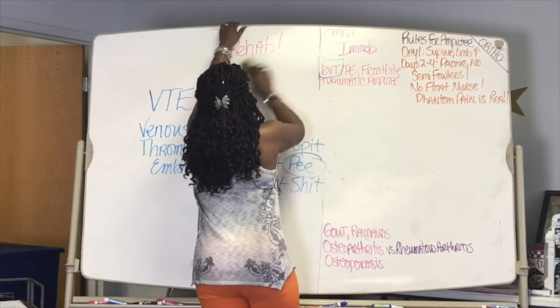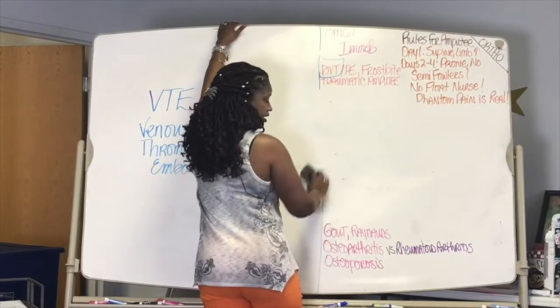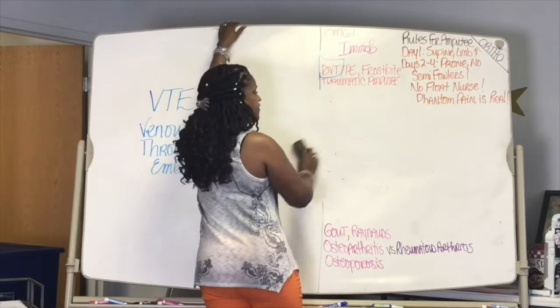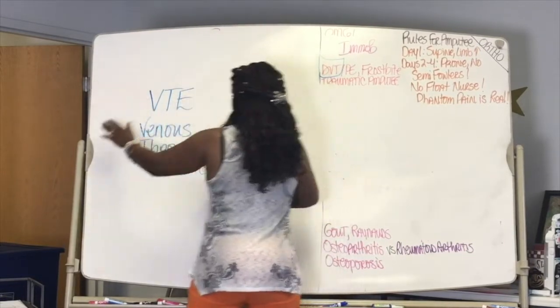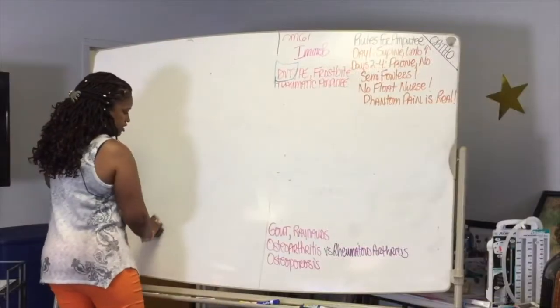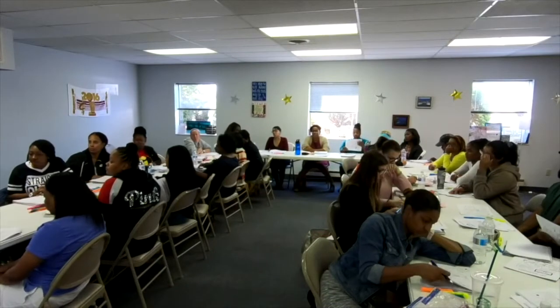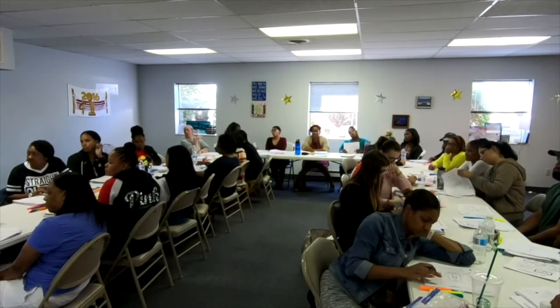Y'all tell me where you find them. Is it at the beginning or the end? It's right after. Oh, it's immediately after hip fracture? Yeah. Perfect. Okay, so after hip fracture is your amputation patient. Now, this is going to be good because after that we'll do the big one, the DVT stuff. That's a lot harder than this.